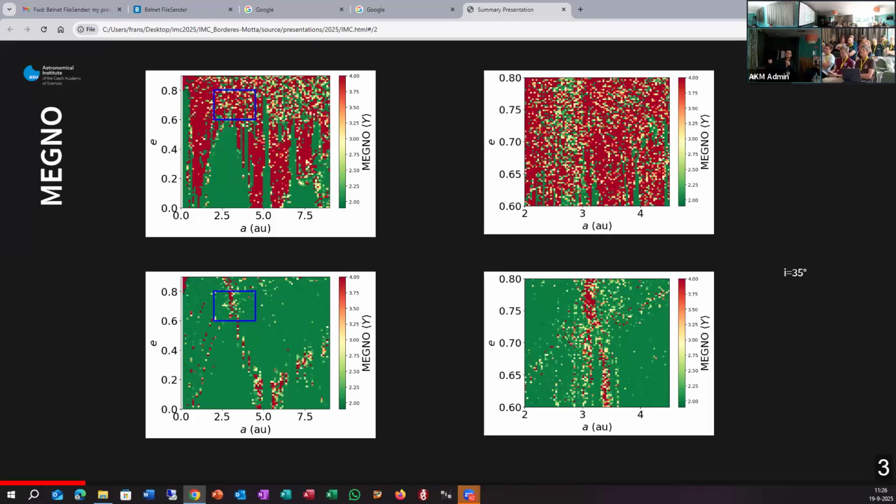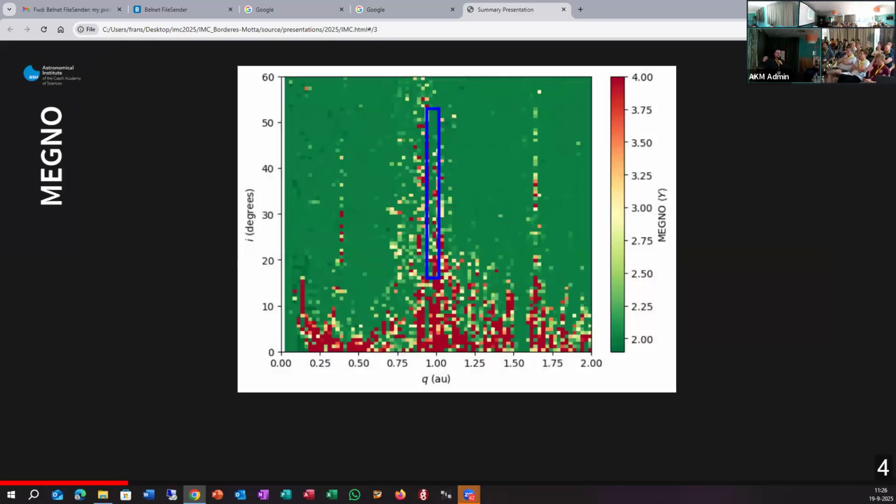So in the blue box, we have where the meteor shower is coming from. We have the zoom here, and we see that it's a very chaotic environment, but this is for zero inclination. And actually, this meteor shower has a high inclination that we can take as an average of 35 degrees. We see that considering this inclination, we will have a little bit more stability in this region that this meteor shower is coming from.